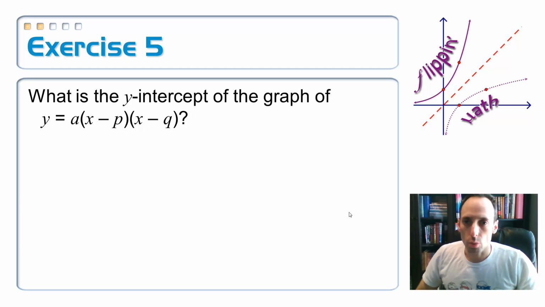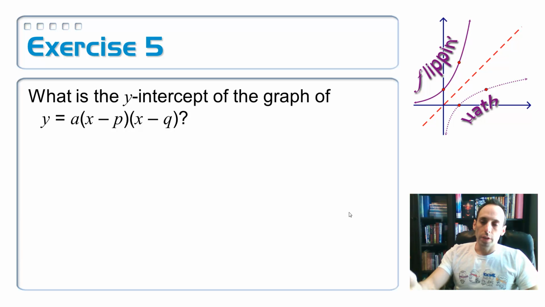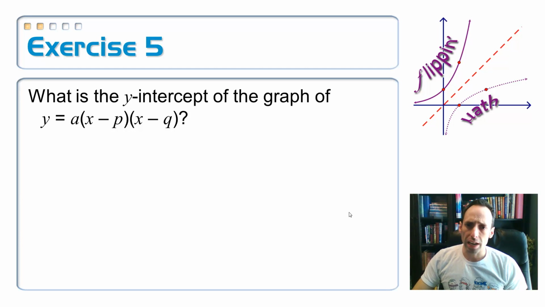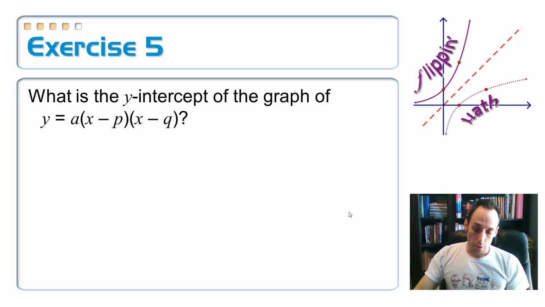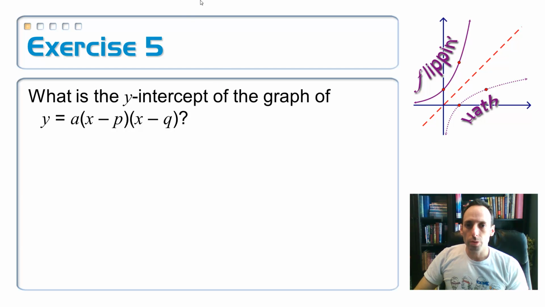So, here's a question for you. What is the y-intercept of the graph of the general intercept form of that equation? So it's not like standard form where we could just pick it out, where it was just the c value. Now, I got to do a little bit of algebra. Remind me again, what is x equal to if we're talking about a y-intercept? So it's on the y-axis. Any point that's on the y-axis is 0. So x equals 0.